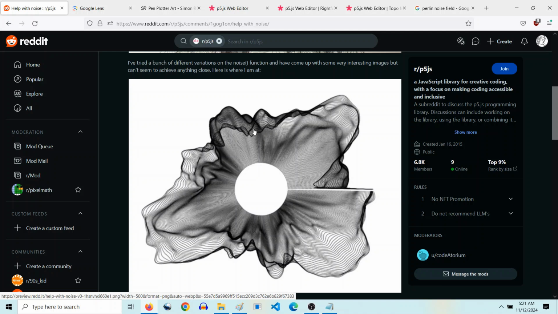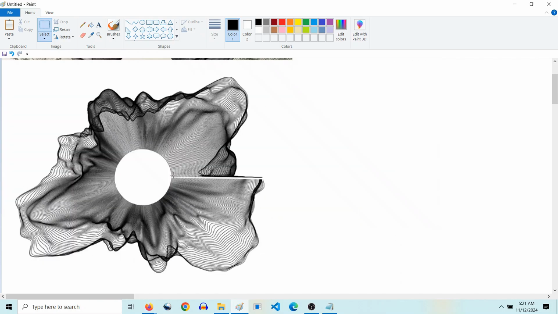So the problem with this code is this is changing the radius according to the topo value, like so. So the radius is default to 40, right? And then as it changes, it's changing based on the value of the Perlin noise. What we want to do instead is go out by our radius and then change by whatever the vector field is telling us to do.